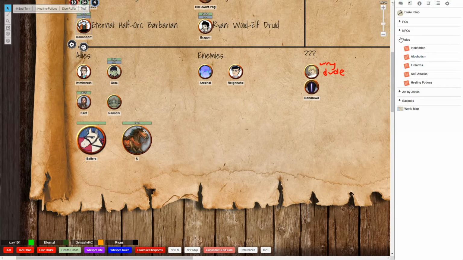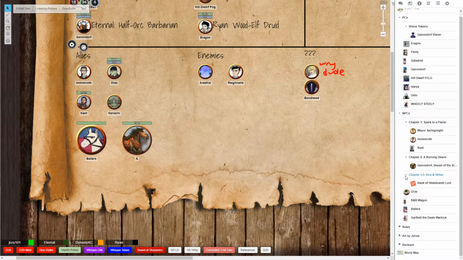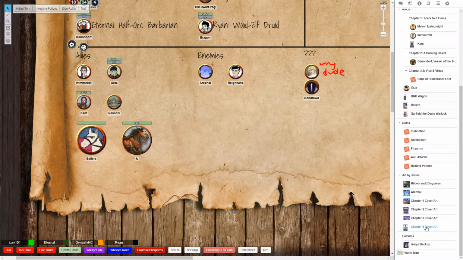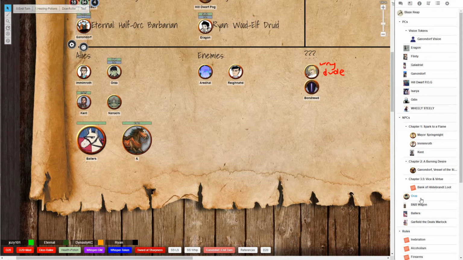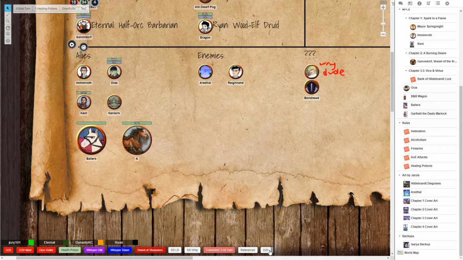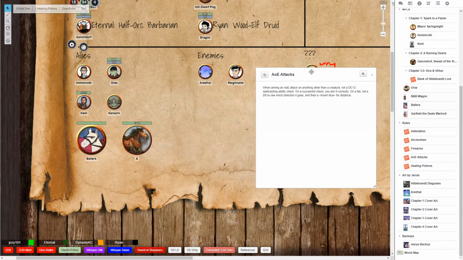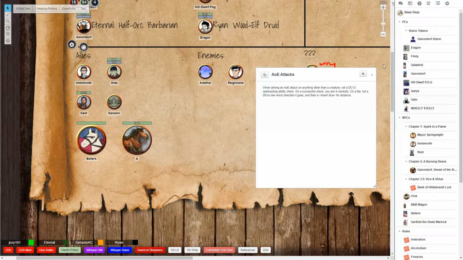When everything's expanded, there's a lot of stuff that Josie has provided us over the course of us playing. If you keep stuff expanded and you're looking at stuff, or you don't remember where stuff is, it'd be useful to have a macro to quickly click it. It pops up AoE attacks and what our rules are for AoE attacks, so instead of having to navigate through the entire journal trying to find something.